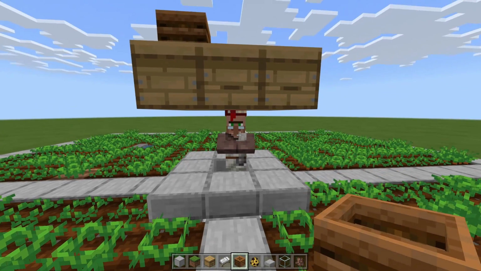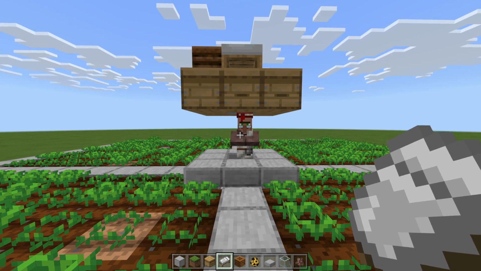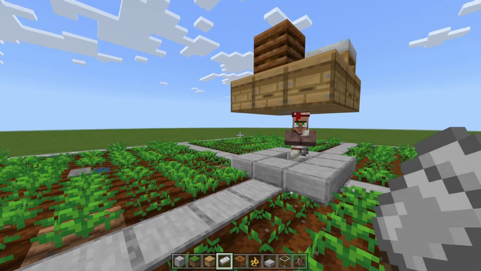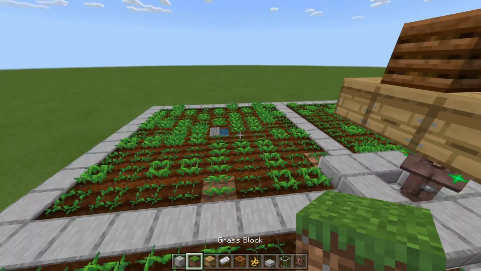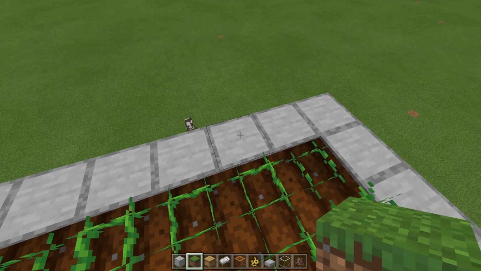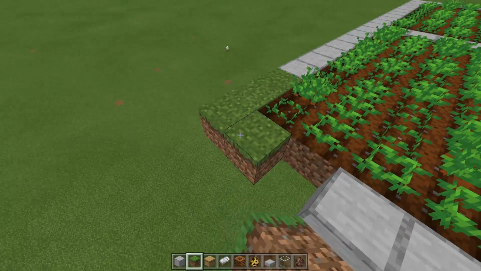So if I put a composter there, if you give him a minute, he'll synchronize up to that composter, and he will synchronize up to that bed. So we're going to let him sit and think about that for a little bit. And while we wait for him, we're going to prep for our bees. There he goes. So what I'm going to have you do, knock out the 5 blocks on the corner. 1, 2, 3, 4, 5.